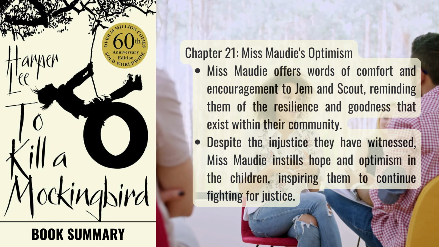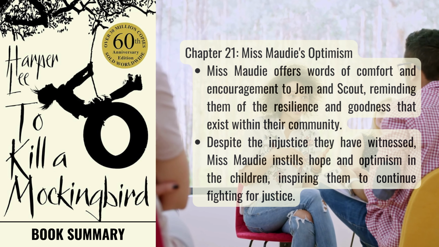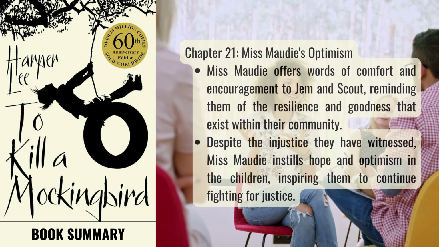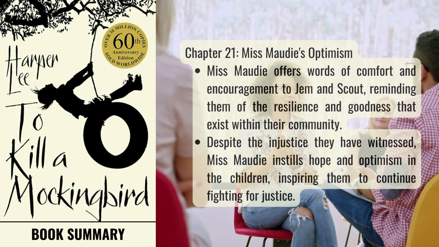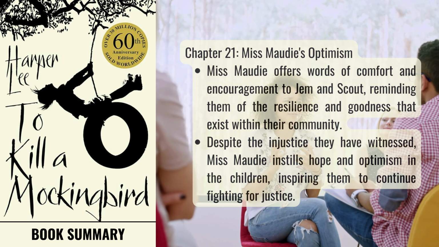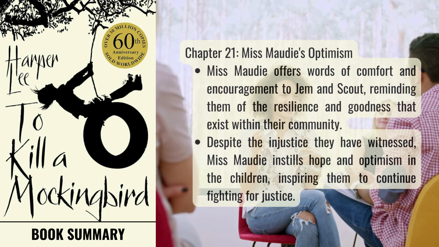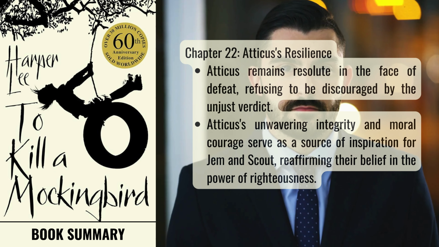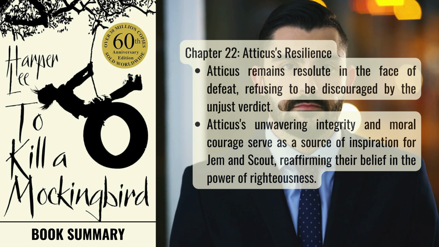Miss Maudie's Optimism. Miss Maudie offers words of comfort and encouragement to Jem and Scout, reminding them of the resilience and goodness that exist within their community. Despite the injustice they have witnessed, Miss Maudie instills hope and optimism in the children, inspiring them to continue fighting for justice. Chapter 22. Atticus's Resilience.